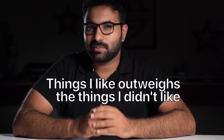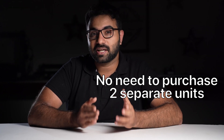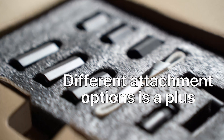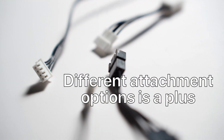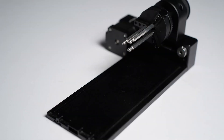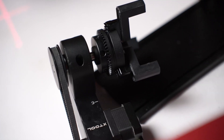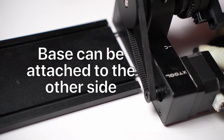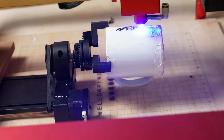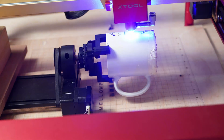The things I like about it outweigh the things I didn't like. First is the design — it's well thought out. You get the roller and chuck in one unit, so you don't need to purchase two separate units for different engraving needs. The different attachment options are a big plus and they include cables to connect to different machines. Everything is configurable based on your needs. For example, if you're engraving a coffee mug and the handle might hit the base, you can remove the base and attach it to the other side, giving more clearance and acting as a counterweight to prevent tipping.